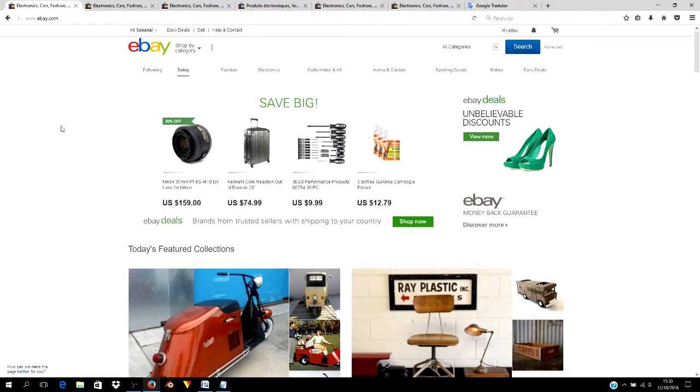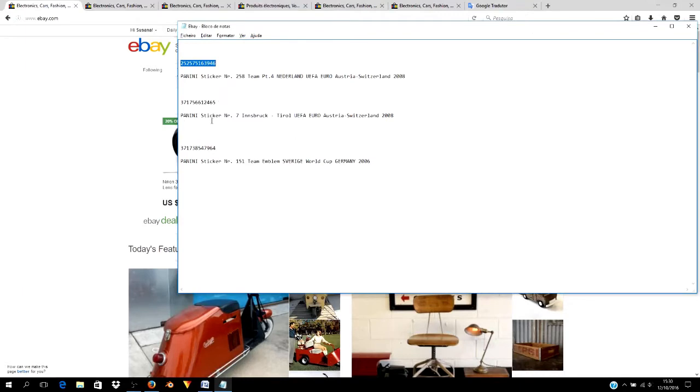Because of this issue, if you buy one item, you will have to pay the shipping. If you buy two items, you have to pay two shippings, because I don't see the feature. You do not have the ability to use the basket feature on ebay.com, which is the international one. You cannot do this on the UK one, which ends in ebay.co.uk, and in Ireland.